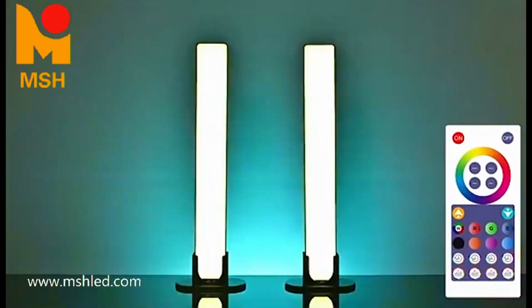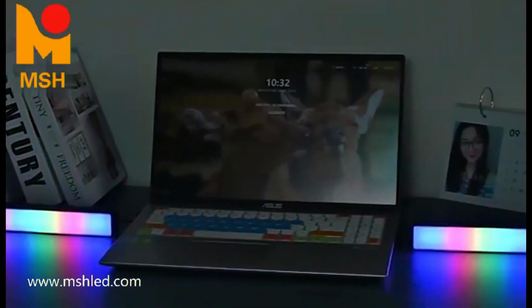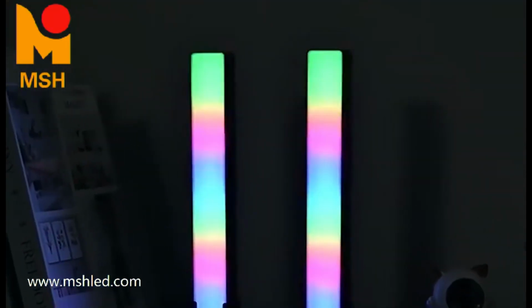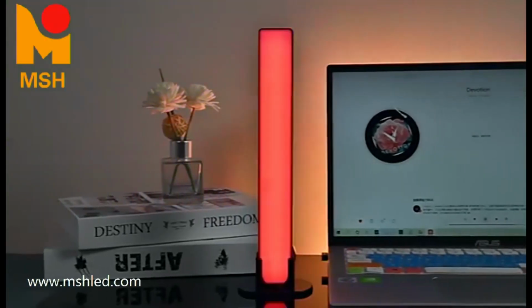Welcome to our video review of LED light bars. If you're looking to upgrade your workspace with some colorful and practical lighting, you've come to the right place. In this video, we'll give you an overview of these LED light bars and show you how they can enhance your workday. Let's get started.